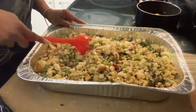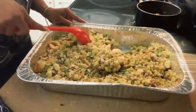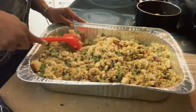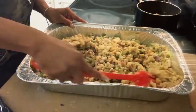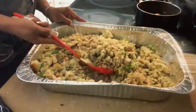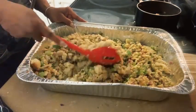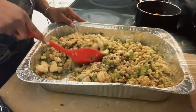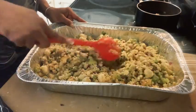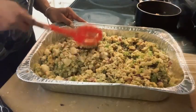We'll put some pepper. The eggs make it stick together. My turkey should be done. I'll show you my turkey when it comes out of the oven.